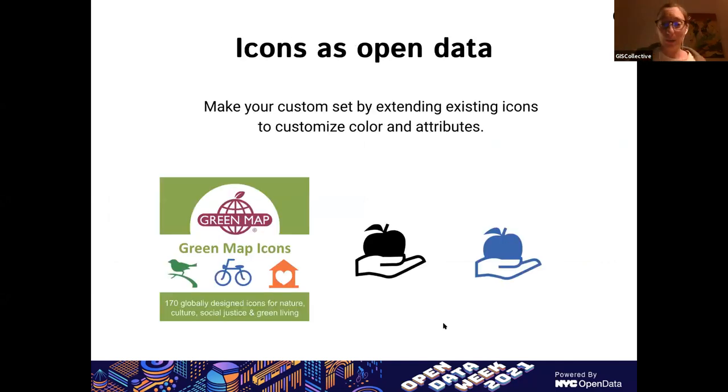Icons are a central part of the platform, and Green Map has created and provided to the community an amazing set of icons. We want to offer further possibilities for people to extend these icons for their particular use case. For example, maybe you want to use one of the icons but your project asks for a different color theme — you can extend an existing icon with a blue color, upload the extended version, and when people filter or search the initial icon, they will also find data that matches both the initial and the extended one.